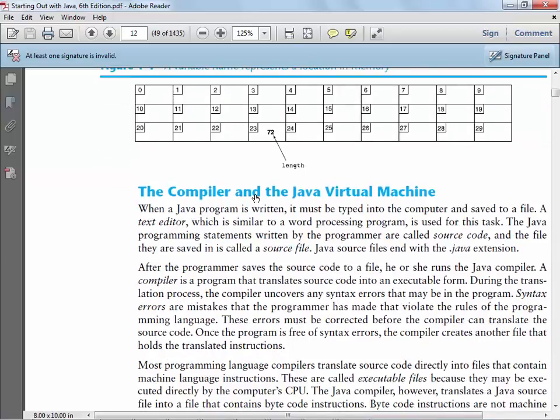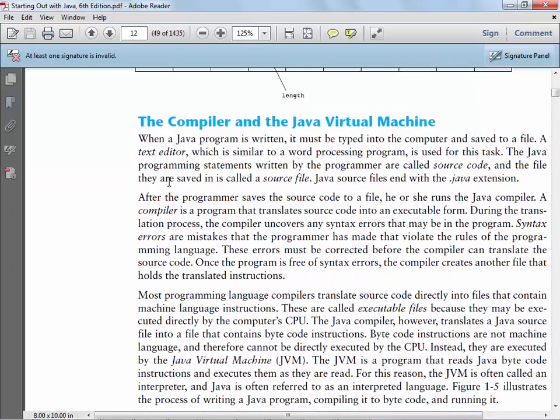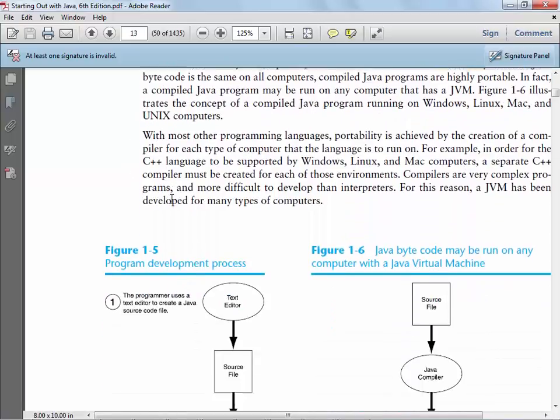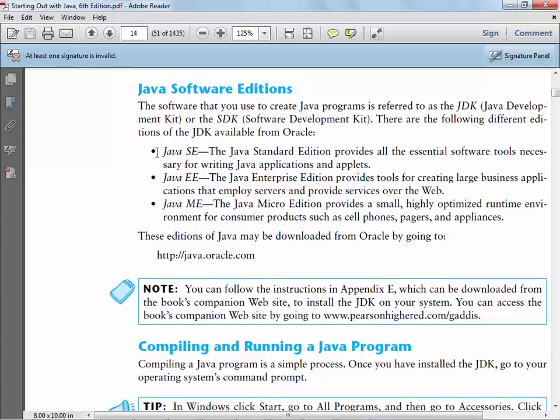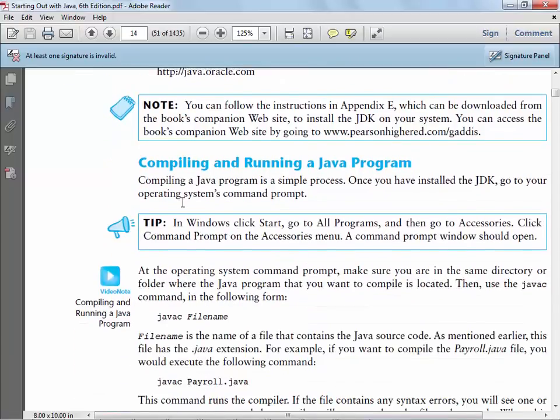They talk about this just so you hear the verbiage. When stuff gets compiled in Java, all the stuff is done internally by something that's called the JVM, the Java Virtual Machine. You don't have to worry about it because virtually any computer, any laptop or desktop or whatever that's been sold since about the year 2000, has the JVM on it. They've got different editions. You can read that if you're interested in it.